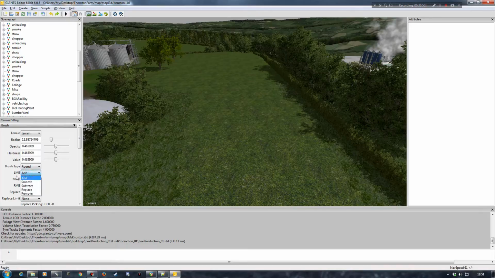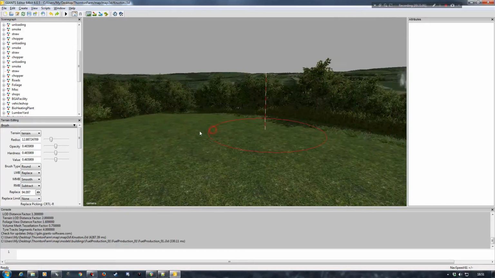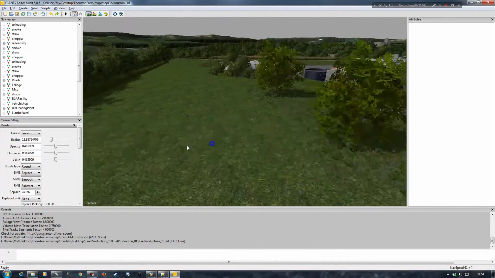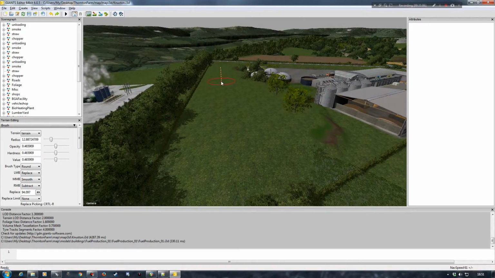Now what I want to do here is change my left mouse button to replace, because I want to use the replace tool, which is why I've taken the measurement of the ground level there, and I want to basically bring or level off the ground in this entire area to that height. So I'm just going to left click on my mouse and bring the ground up to that particular height in this area.